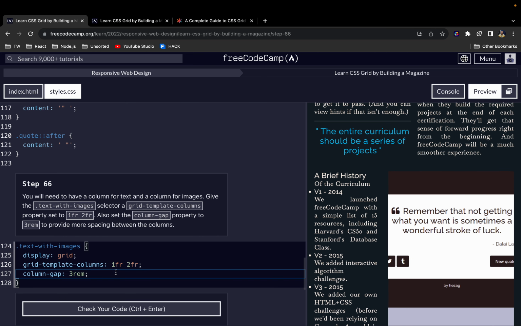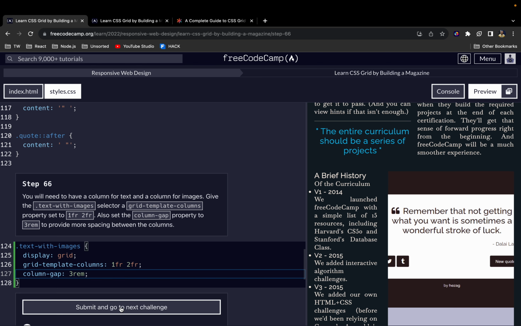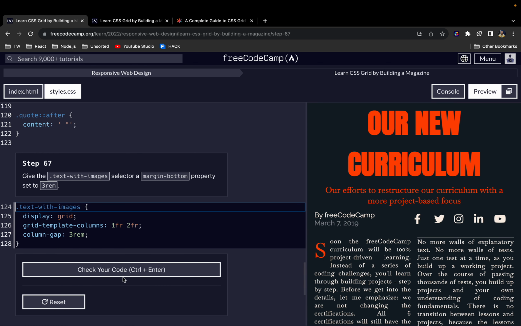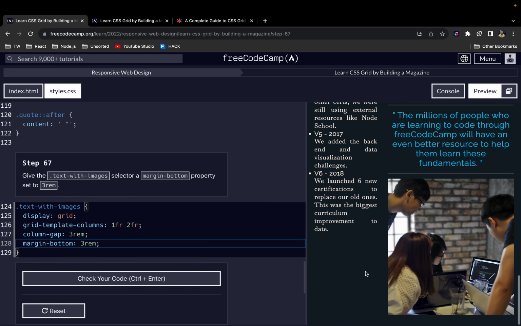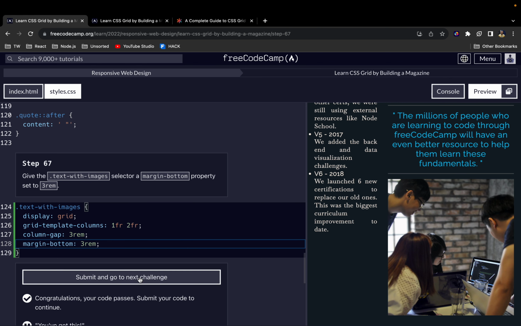Okay, let's move on to the next step. We want to add a margin bottom property to the text with images selector. So say margin bottom, let's say 3 rem.